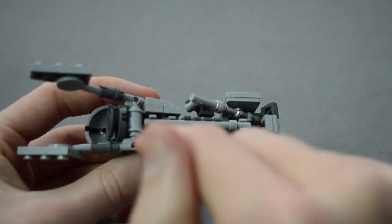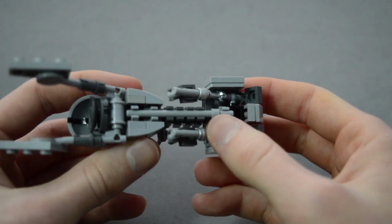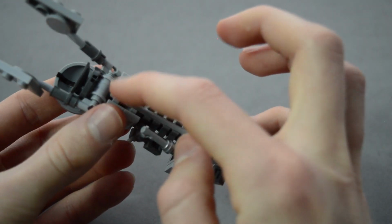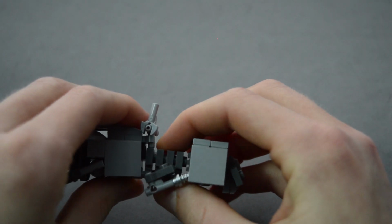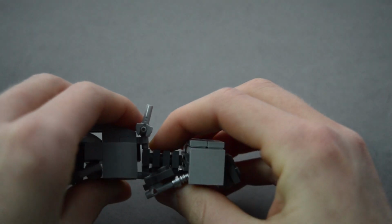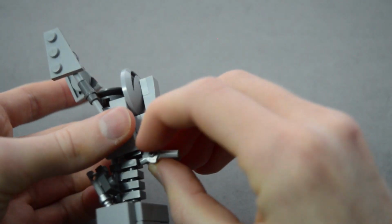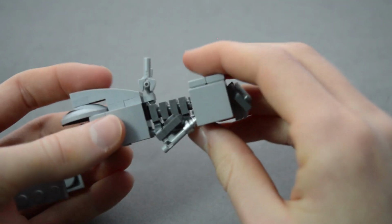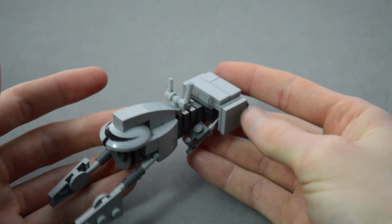But once it goes inside, it kind of fills in with the underside of the plate. So it kind of just fills in the gap there and adds a little bit of stability, because now there's no open space without parts actually in them. And now I need to move the handlebars a little bit up so that I can put that there. And now you can see it is done.